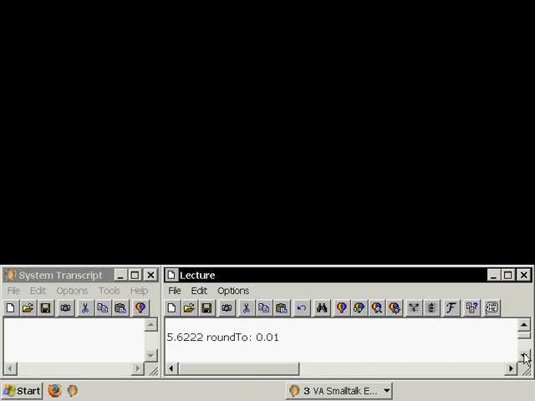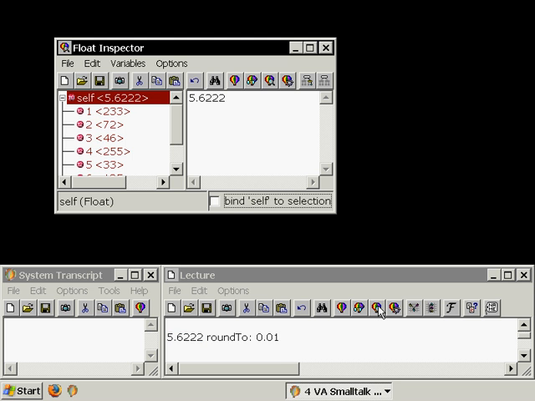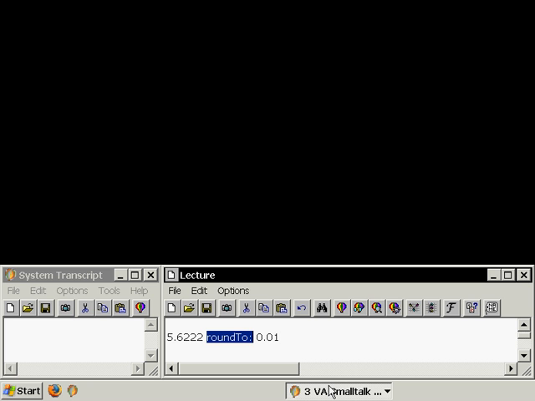How about this? What do you think is happening here? Who is the receiver? Well, I would think this one, the leftmost object. All right, and who is this? A Float, an instance of class Float. Okay, good. Now, what do we send? We send the roundTo colon message. Great. What kind of message is this? Keyword, right? We have a colon at the end.